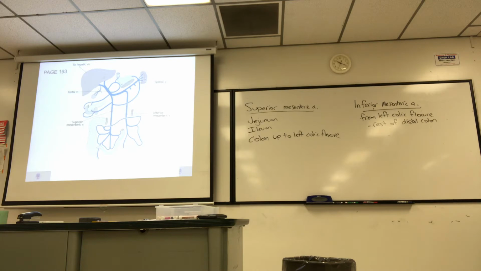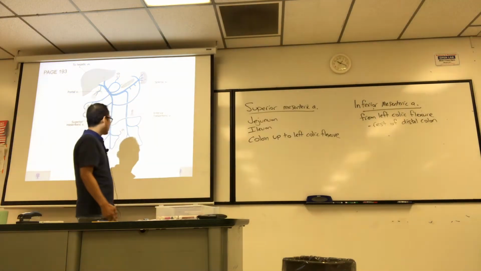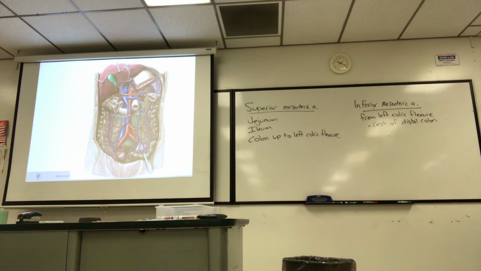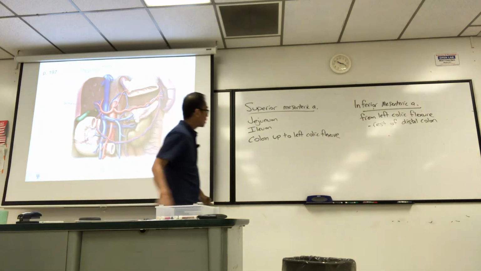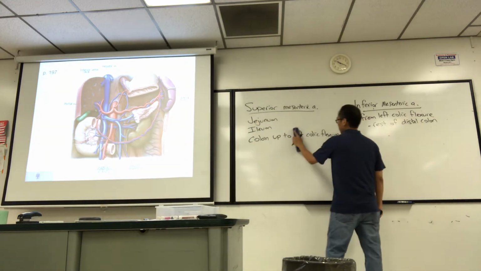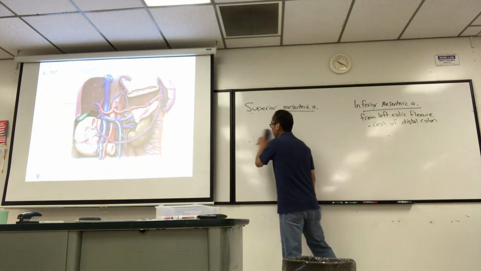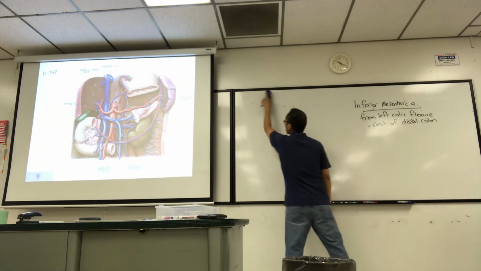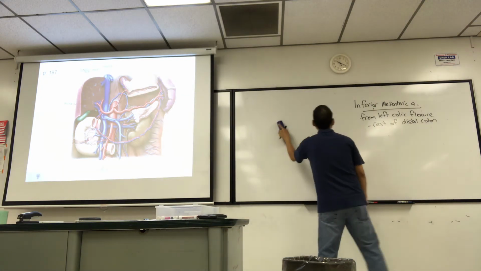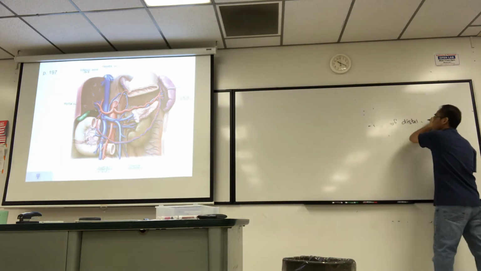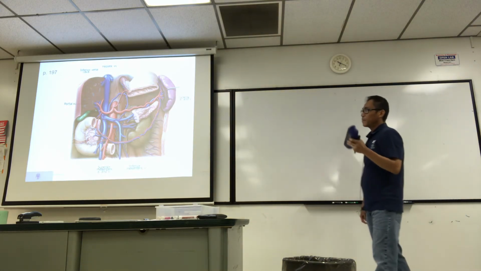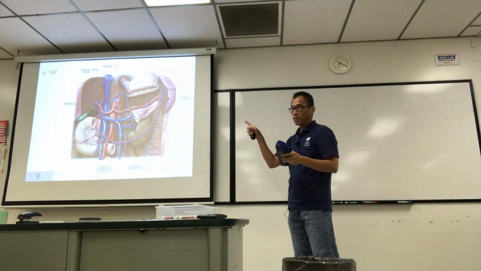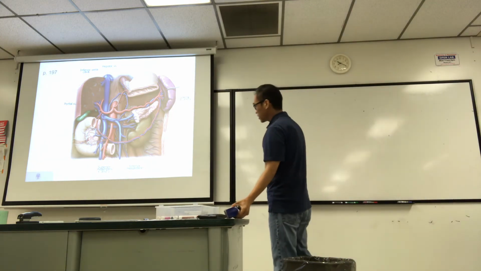All right, so let's talk about this. I'm going to skip to this picture. They all show kind of the same thing. So this is really the picture that I like to teach from. This is the portal circulation. And I had a slide that said first pass. Intestinal blood, well, portal circulation means that blood must first pass, quote unquote, through the liver before it goes back to regular systemic circulation.